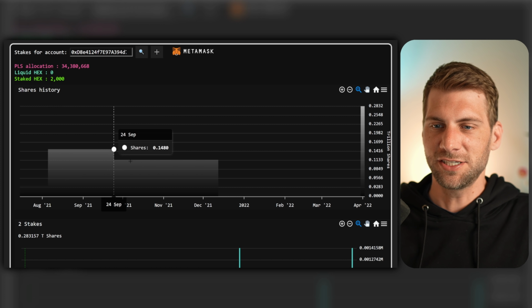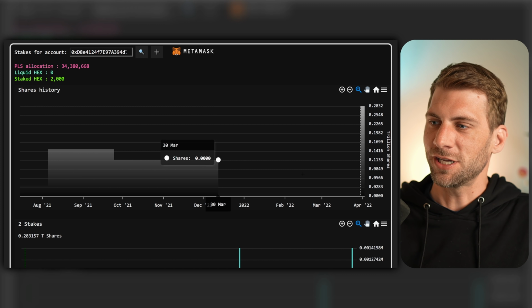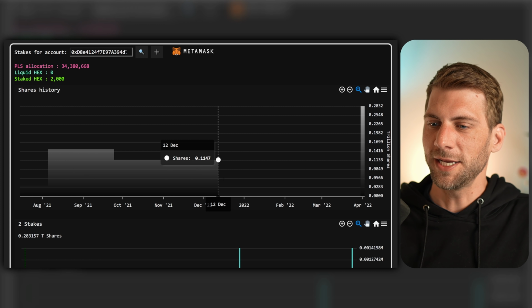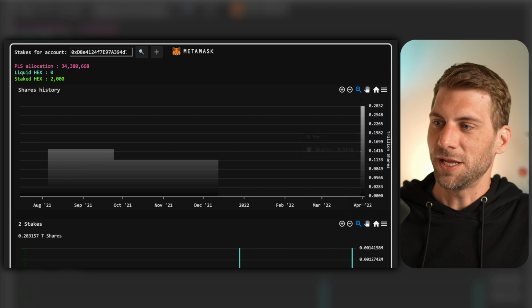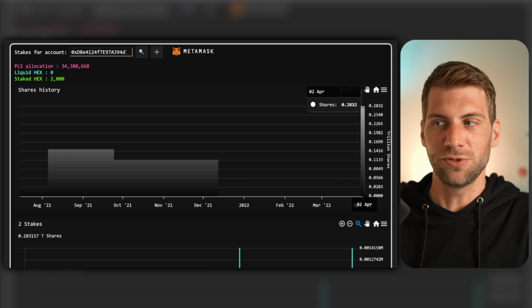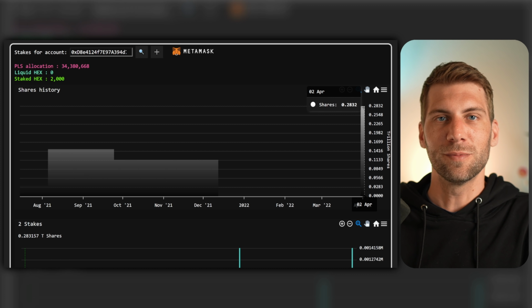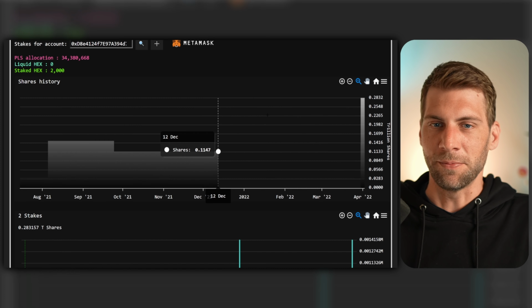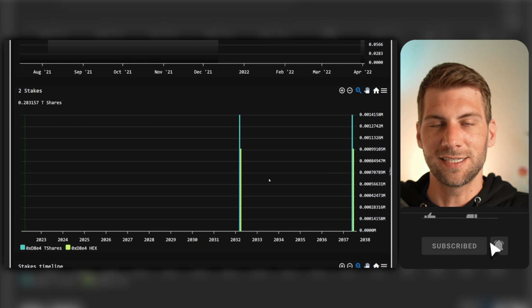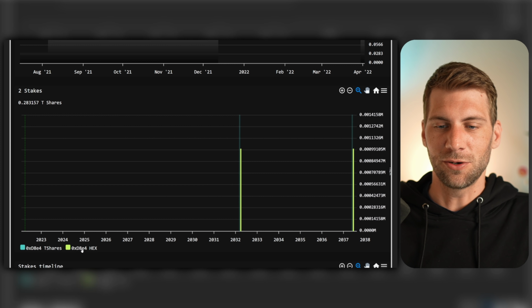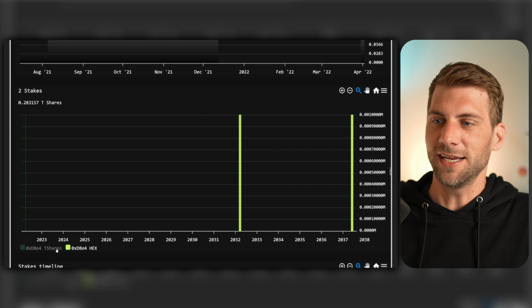You see the share history. You can see once again I was not staking on this test wallet for quite a while. Since December to now I was not staking in here, but now these charts continue. With the 2 stakes it will show me how many shares I own over time. The second chart is down here, which visualizes your stakes and your T-shares. By clicking down here you can then deactivate whatever you want.